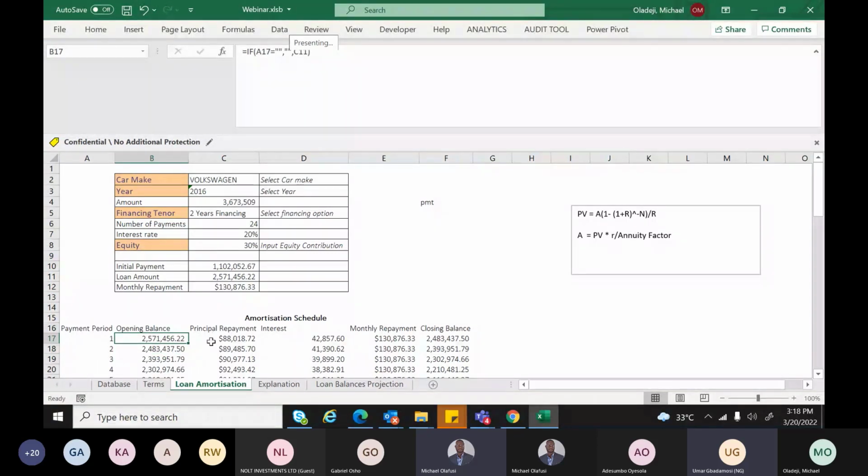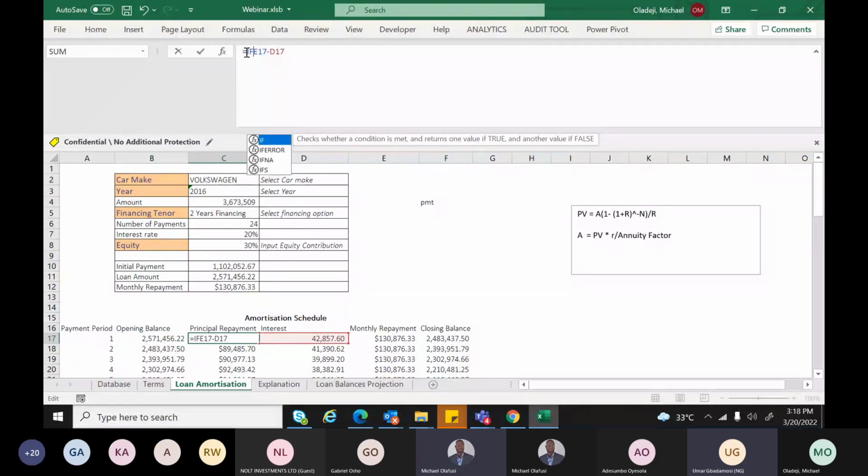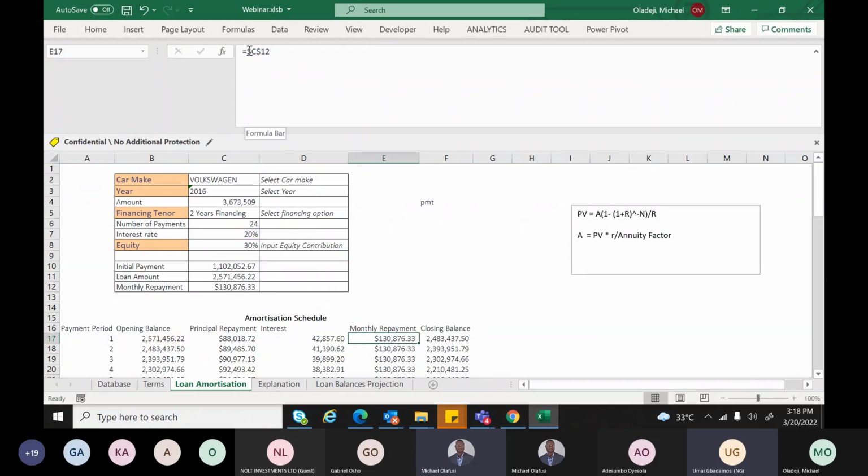The same way, I'll introduce an IF here in everything, to say if this one is blank, you should also be blank. Let me copy it so I can easily put it across. So I put it in this place also. We are just putting that condition to say that once the payment period is blank, it should also be blank. Don't compute. Then I can drag down my formula.